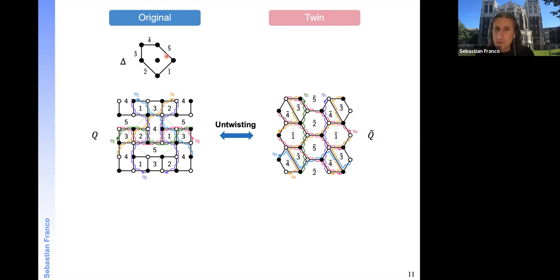The graph is the same. You can count the edges, they are the same. You can look at the vertices, each type of vertex, quartic, cubic, they are the same. But in order to untwist, you have to change how it's embedded on the surface. It's also T2 in this case, but it's a different dimer model. If you compute the moduli space of this guy, you get this other one.